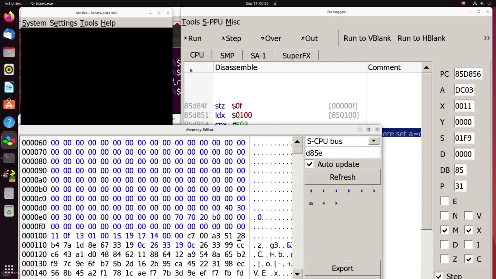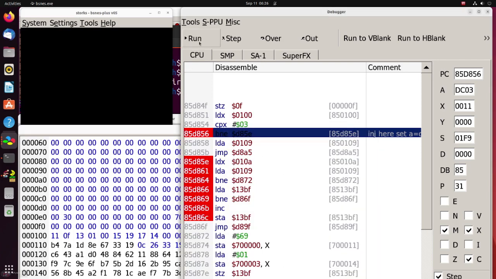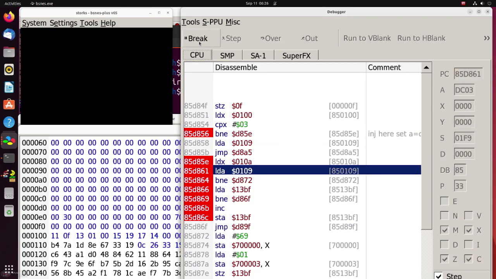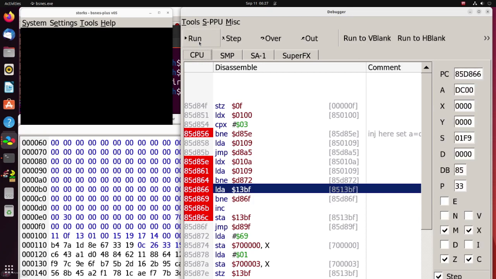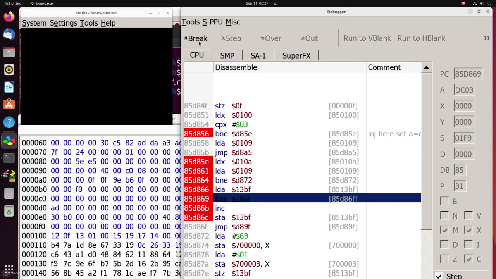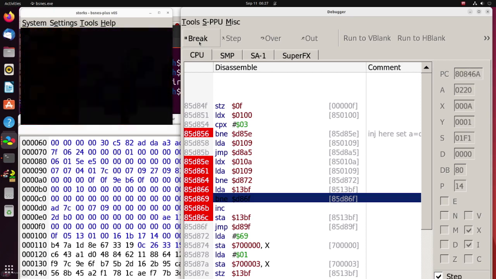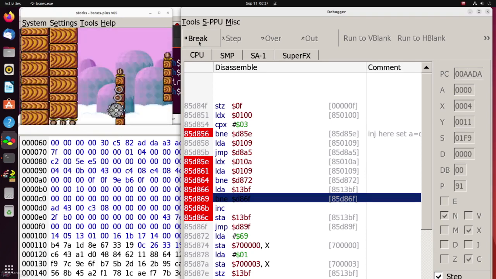I'm going to ignore that for now. I'm at a different point in the code. It may have a different effect. I changed only 13BF. Okay. Hey, that worked.